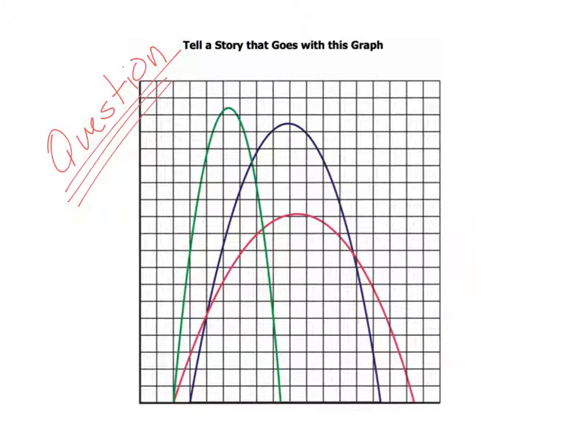All right, so my example of how I can use graphs to convey meaning to my students is this very open-ended example posted here. This is something that I have given to students in the past where I say, tell me a story that goes with this graph. And we have a very vague picture here where we have three quadratic functions. We don't have any labels. We don't know what anything means.